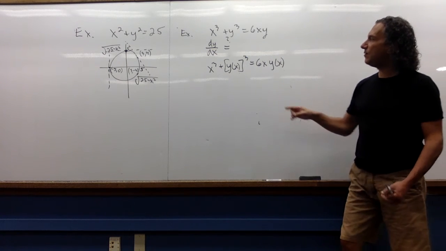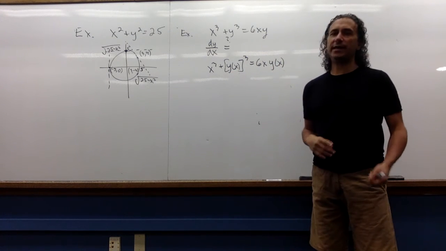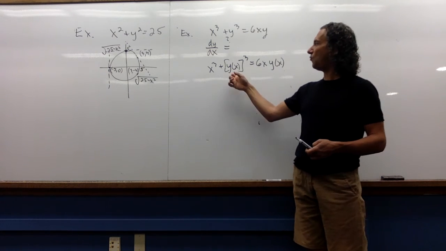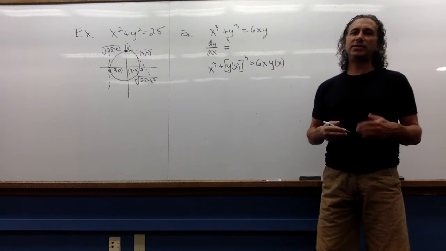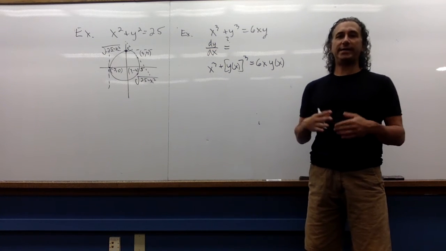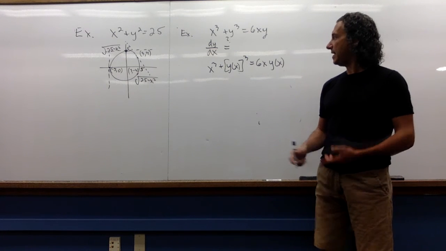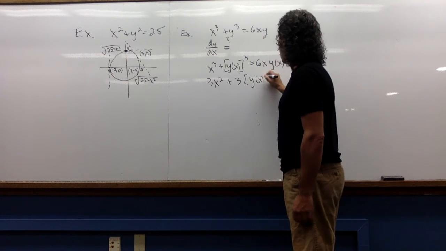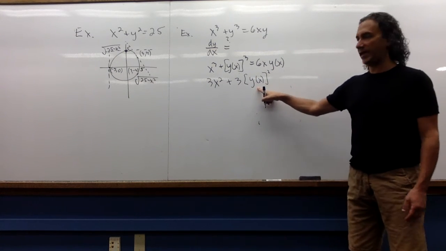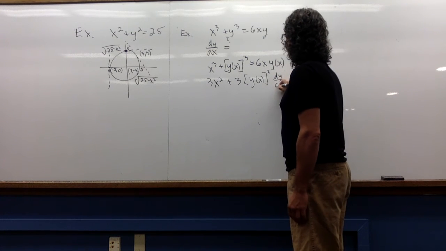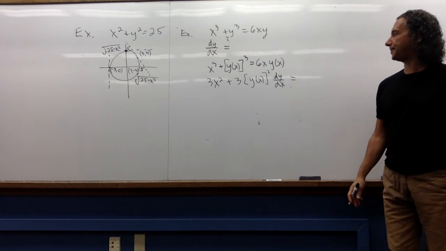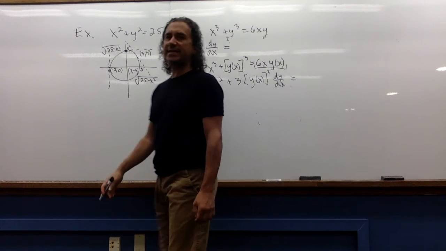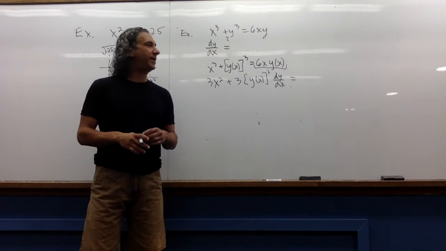And technically, you actually don't have to do this business of writing it as y of x, but from having taught this a lot, I can tell you that students who don't write this as y of x have a much higher chance of forgetting the dy dx piece which comes next. In other words, let's take the derivative, and by writing the y of x, I'm remembering that this is a function of x, so I need to multiply it by the derivative of the inside guy. Pause the video, see if you can come up with the derivative of 6x times y of x.